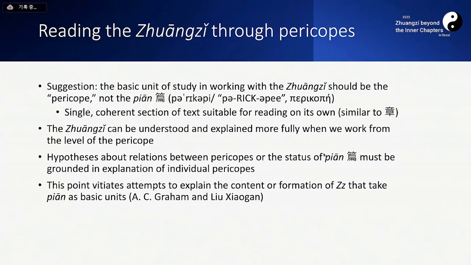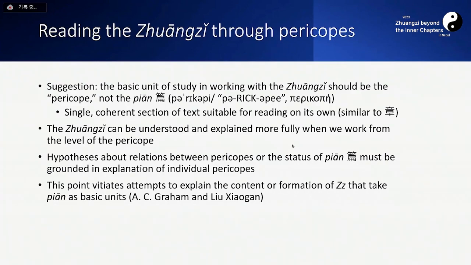I note that the pericope may not always have been the basic compositional building block, because there seem to be a number of rough notes sections in the Zhuāngzǐ. Sections 6.2, 15.2, 23.2, these are all examples that suggest that the writers maybe sometimes first composed very short remarks and then worked them together like building blocks into longer pericopes.